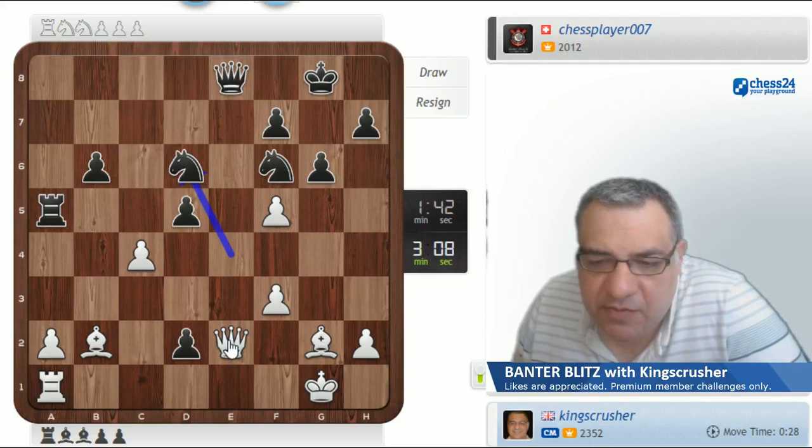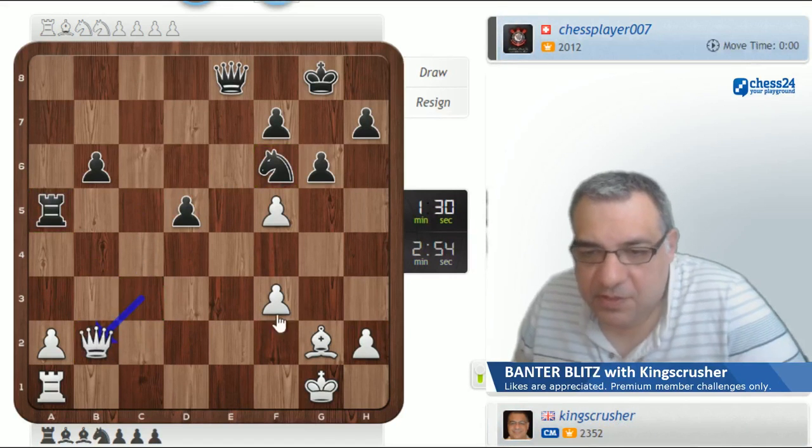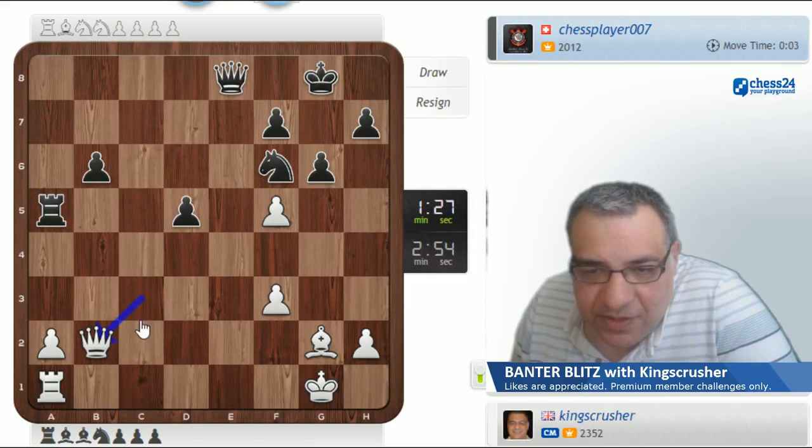Oh, there's queen e1. I assume that's too dangerous. I should take this off. There's knight c4. Yeah, he's going to take my bishop, leaving me with not much to show. Unfortunately, for that conception, the implementation was not great.